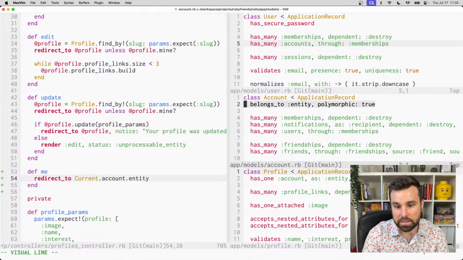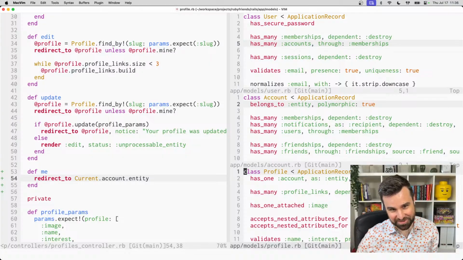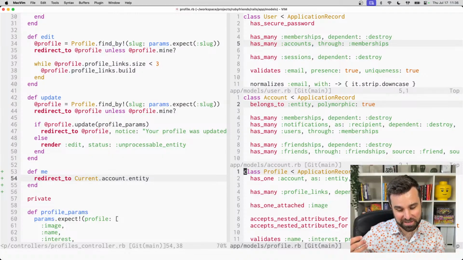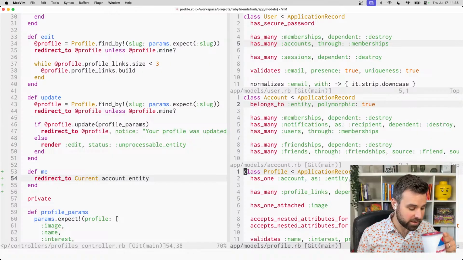Account belongs to an entity, and then an entity is the polymorphic relationship to a profile. This is all probably over-engineered because I want to make sure that I can account for companies in the future. I got burned by this with Rails devs when I tried to make it multi-tenancy light, and just never got around to building it because it was going to be way too much work. So I'm doing this all now.